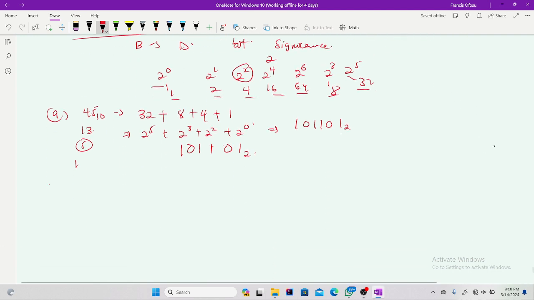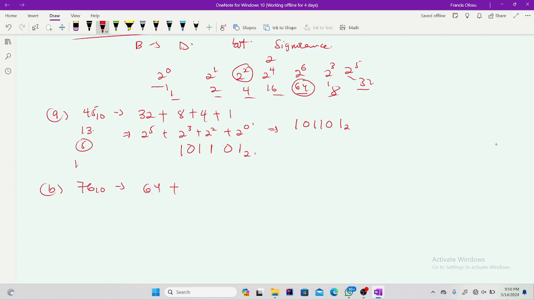So for the 76 base 10, you know that this is going to give us what's the highest power? That's what you ask yourself. The highest power that you can get 76 is 64, which is 2 to the power 6. So you simply write your 64 down plus. When you subtract 64 from this, what are we left with? 12. 12, simply 12, right? Or 12 plus 64 gives us 76.